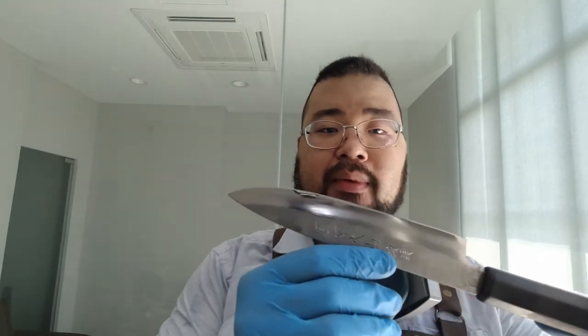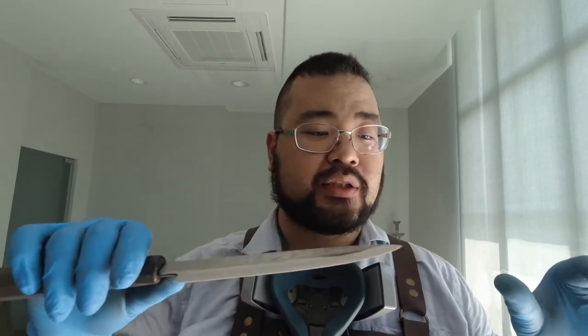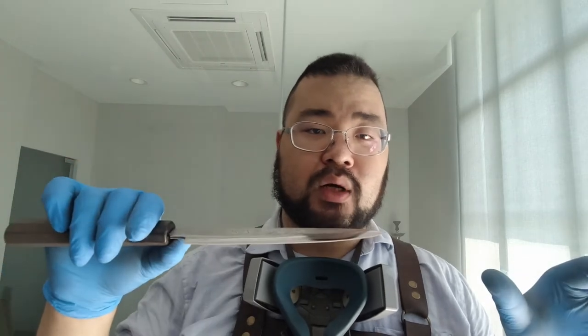This knife actually came in about one and a half to two inches longer. What happened was the owner lent the knife to someone, and that someone who was only supposed to slice things with it actually used it to pry. They went in about one and a half to two inches and pried with it, and the blade had a permanent bend in it. We tried to knock it out with a hammer and did straighten it out a little bit, but the customer still wasn't happy that the knife was bent, and there was a little bit of metal fatigue that occurred with the bending as well.